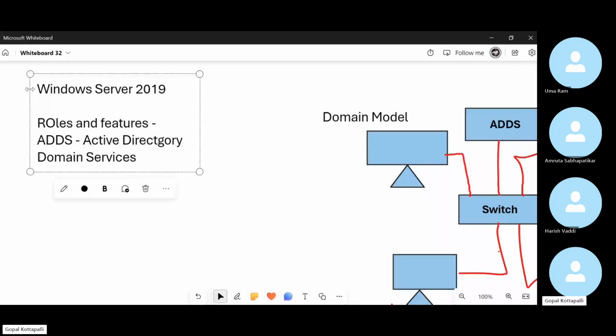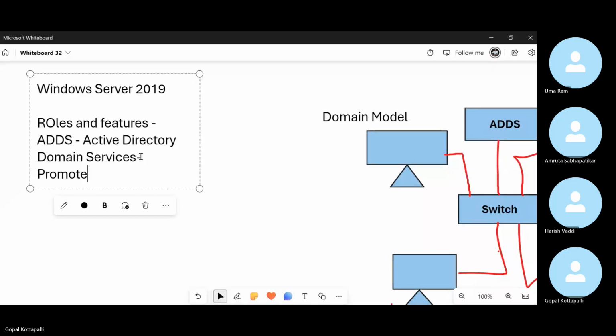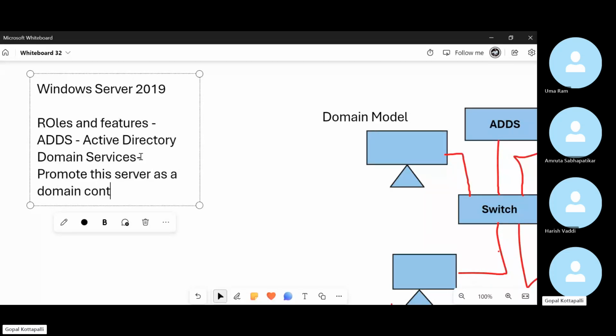Once this is done, post installation of the service, it will ask whether we need to promote this server as a domain controller. So we need to promote that one. This would be our lab, and we need to join the domain.